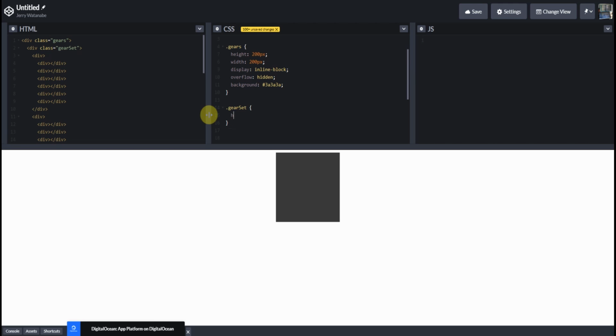So let's write the CSS for the GearSet class. Height 100%. Width also 100%. Position is relative. Transform would be translateZ.